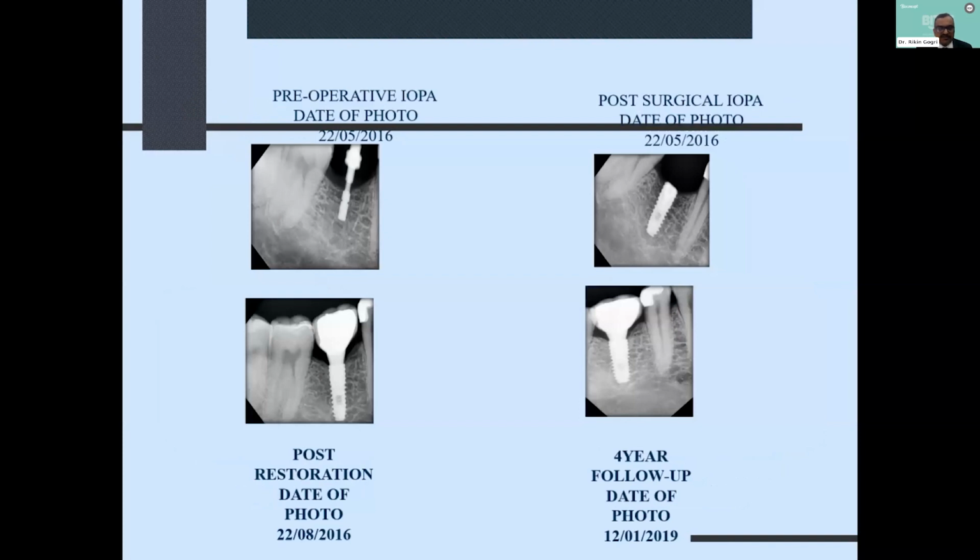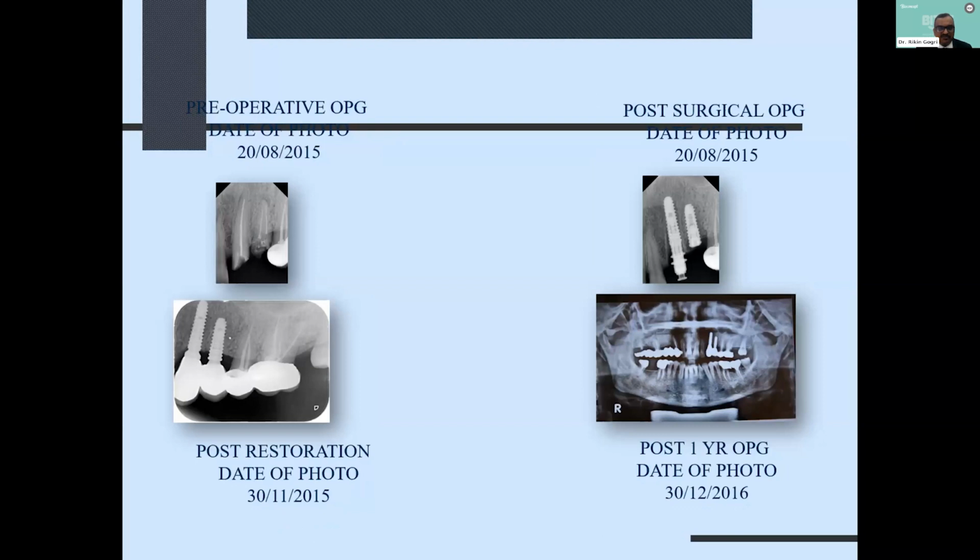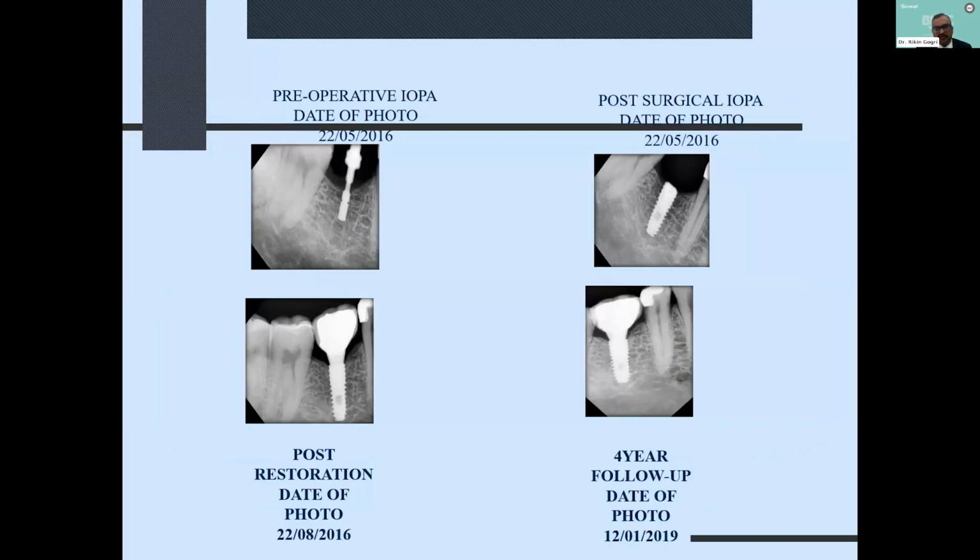Now here, everywhere we are seeing the IOPs and OPGs, but the most important tool when you are doing your implants in the initial phase of your career, the IOP, I mean intraoral radiograph or the RVG, is more important than any other thing, because it will give you the exact angulation, exact length, and exact detailing of where you are drilling, where you are going. So you can see the first photograph, the parallel pin that has been inserted, to see the angulation and the correct placement. Second radiograph is the placement of the implant, and then you see the prosthetic photograph and the follow-up radiograph.